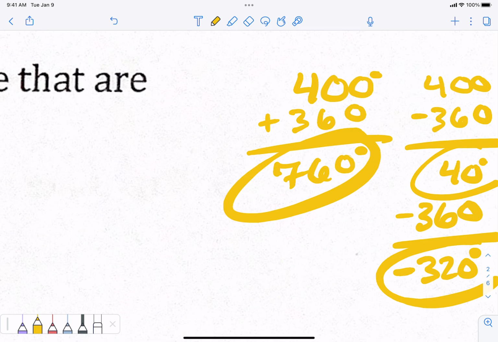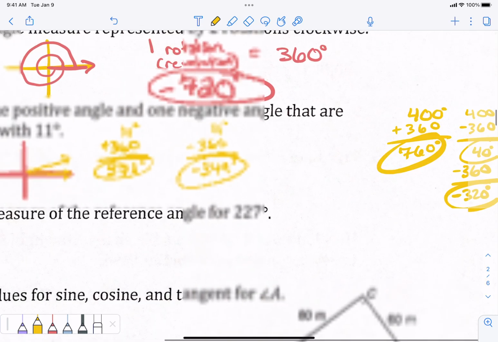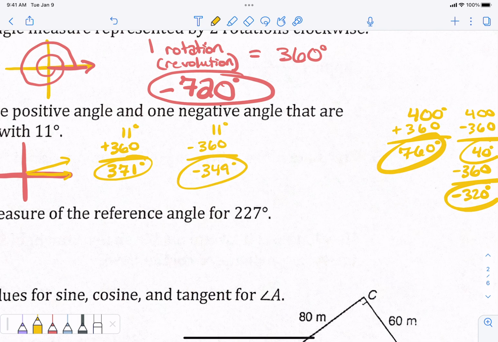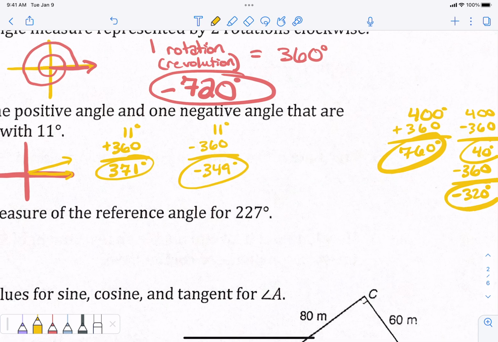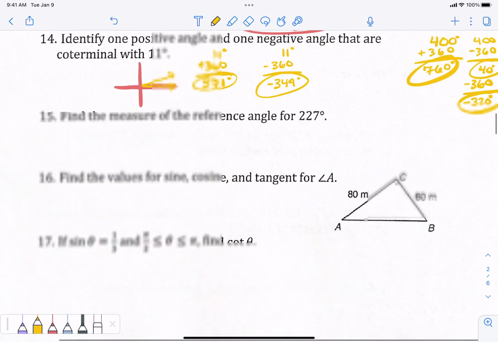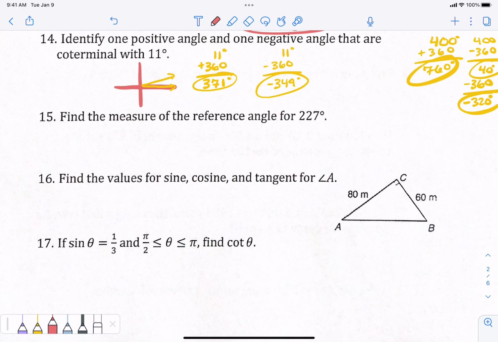Yeah, so there are multiple answers that you can have, as long as they're correct. Yep, very good question. It would be the same case with negative 400, you would just have to add 360 twice. So I can just add a bunch of them and make it a really super giant number. Sure, but that takes time.